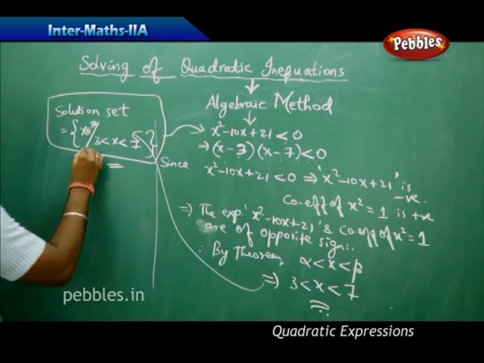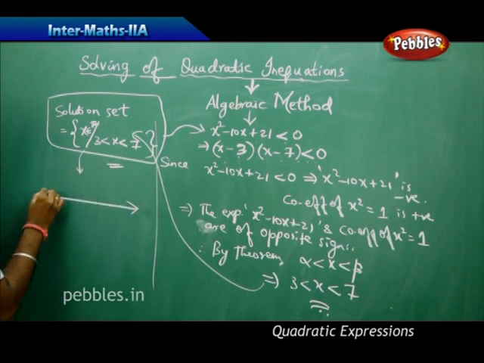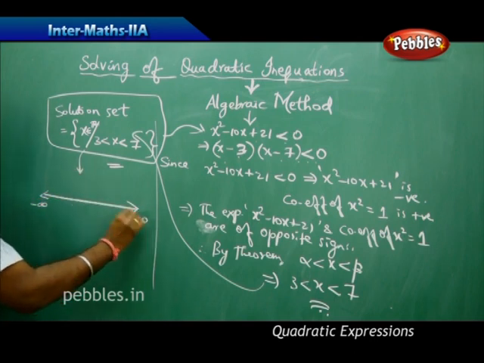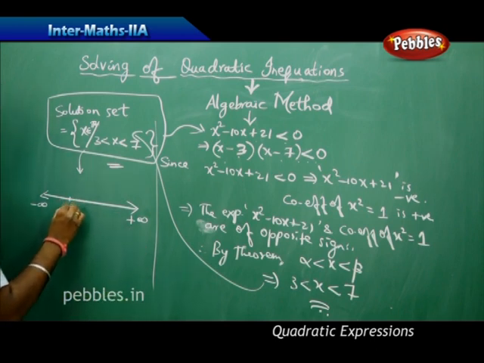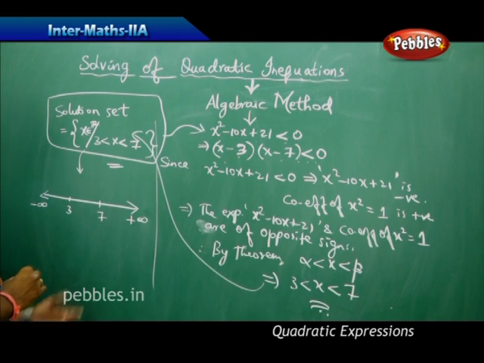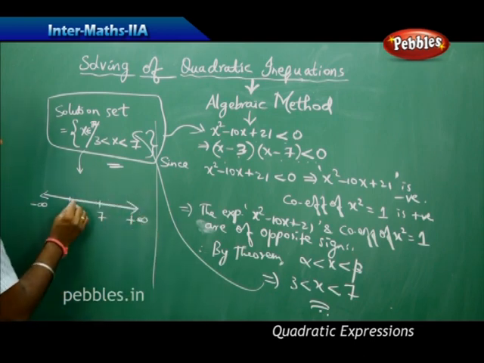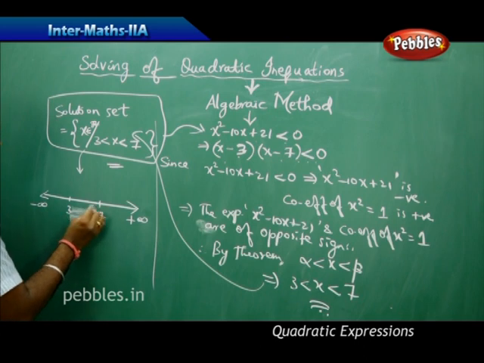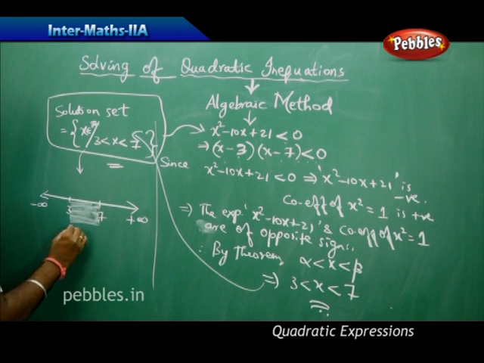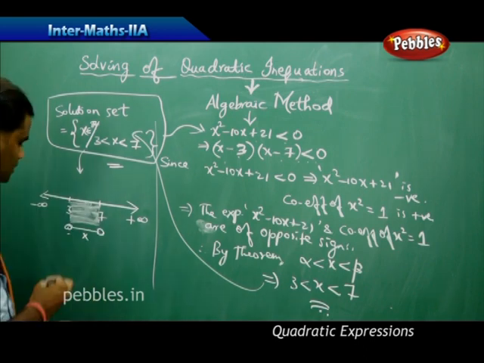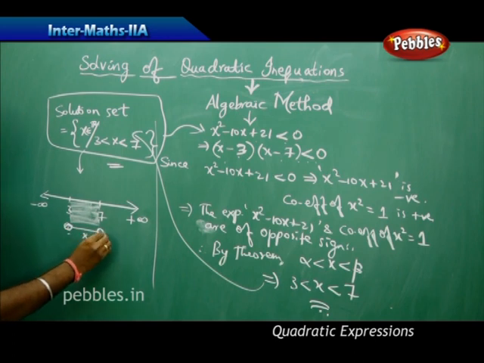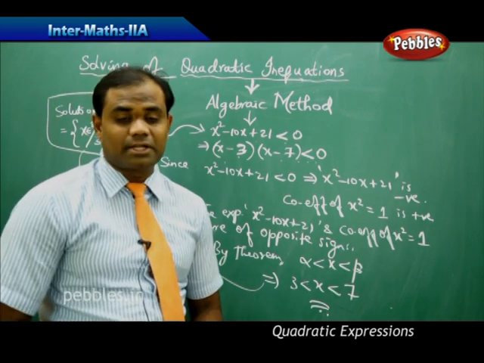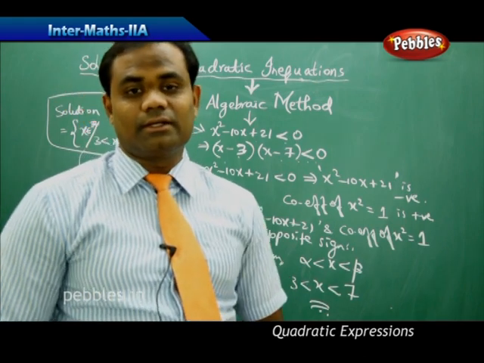So if I see this on the number line, I clearly identify that if I have minus infinity on the left and plus infinity on the right, then 3 and 7 here, then the values of x which lie between are all the values in the region between 3 and 7, excluding this. So I get this to be the number line. So solution of x is between 3 and 7 but doesn't include 3 and 7, and hence with the open circle is what we understand the solution of the given quadratic inequality.